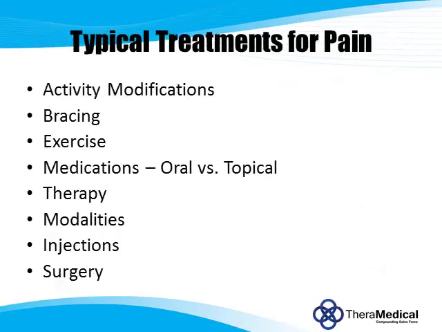The typical treatments used for pain can include activity modification, that is, stopping the offending activities or modifying them, bracing, using options such as knee braces, ankle braces, abdominal binders to help brace or support the affected area, therapeutic exercise to strengthen muscles, stretch muscles, and restore balance to the patient, medication treatments, both by pill form or, in our case, topically applied pain creams, therapies, both physical therapy as well as psychological counseling, modalities, which are ways of delivering heat or ice to the affected area, injectable medications, and surgical options.